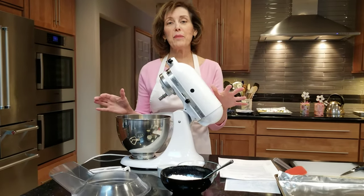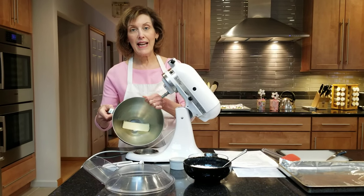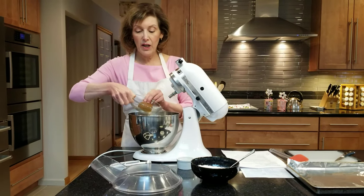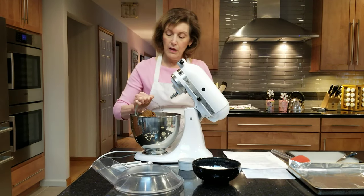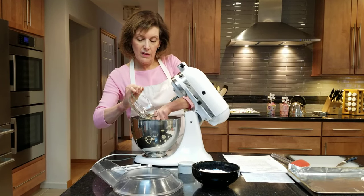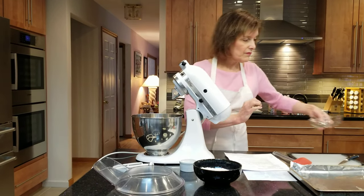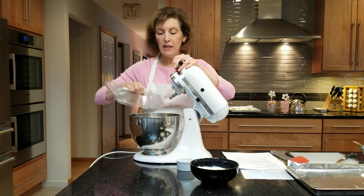If you don't have an electric mixer, don't even worry about it. This is super easy to do. I have a stick of butter, which is 8 tablespoons of unsalted butter in my electric mixer. I'm gonna add 1/4 cup of brown sugar, dark brown sugar. Just gonna get that right in there. Okay, just gonna move it around a little bit. And then I'm going to put my paddle attachment on.